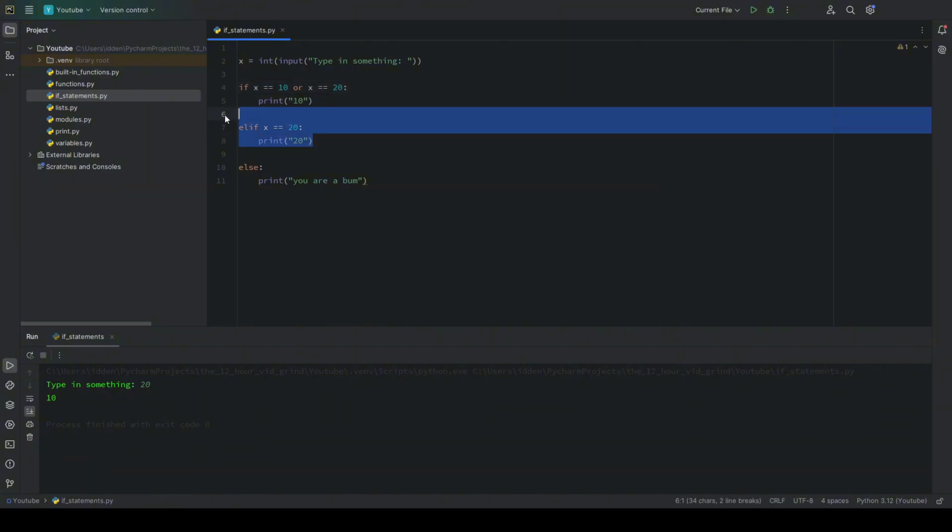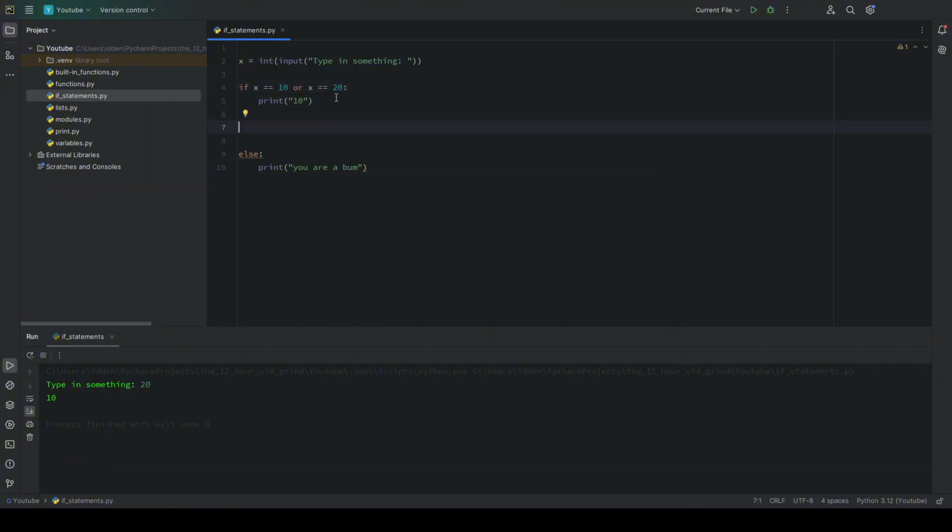And another way that this can mess you up is if, let's say, you're trying to do x is less than 50, and x is less than 30. How about that? In this case, we'll print out 30.